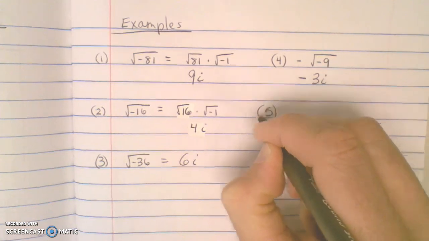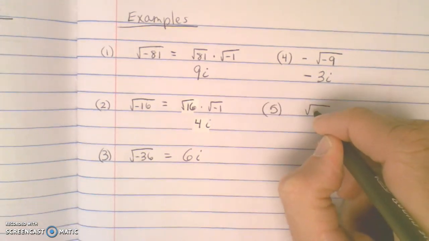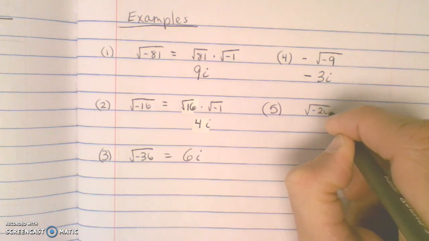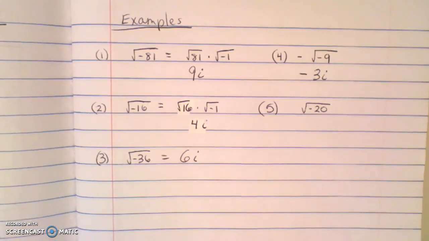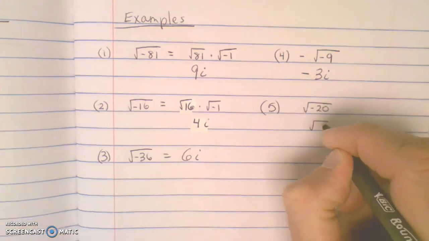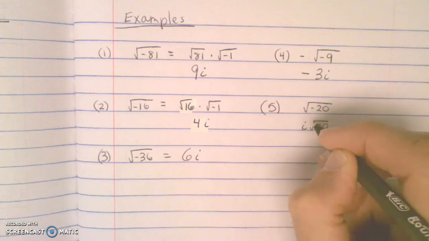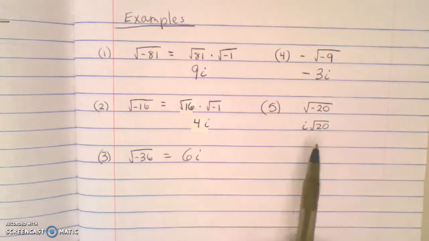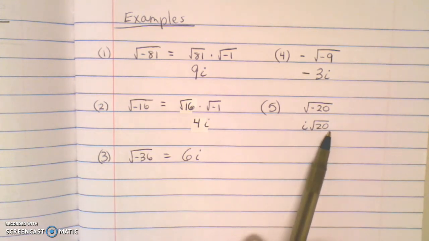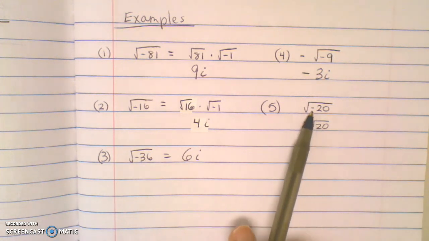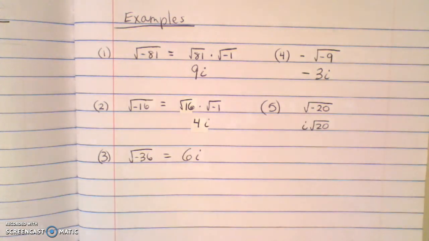The last example I'll show you is when you have the square root of a number that we can't square root. So let's say I gave the square root of negative 20. This number isn't a perfect square. So to simplify this one, we just write this as the square root of 20, and you put the i in front because of the square root symbol. And this way the notation doesn't get messy, because if you try to write the i after, it would get confusing and people might think the i goes underneath the square root. So all we're really doing is taking the negative out and changing that into an i. And that's an imaginary number. And you can continue working with your problems the way that we've been solving them.